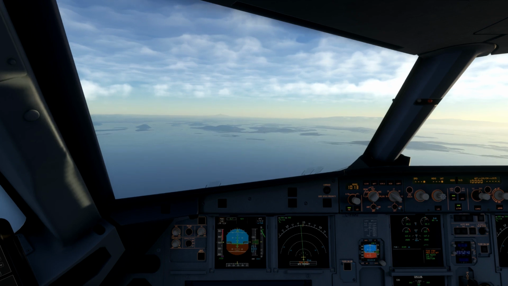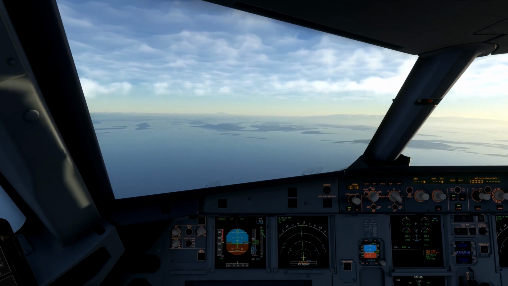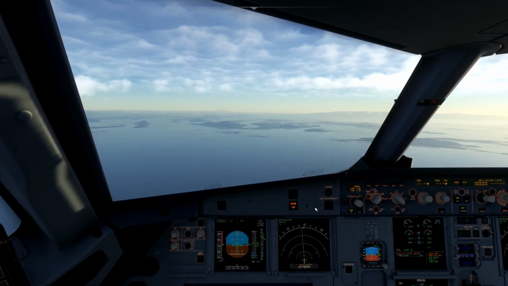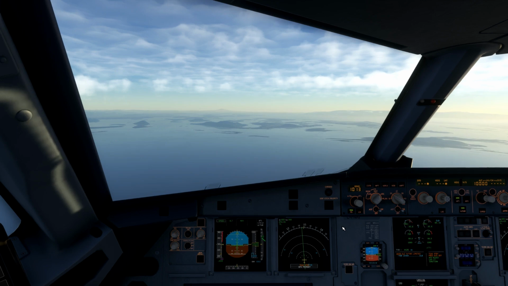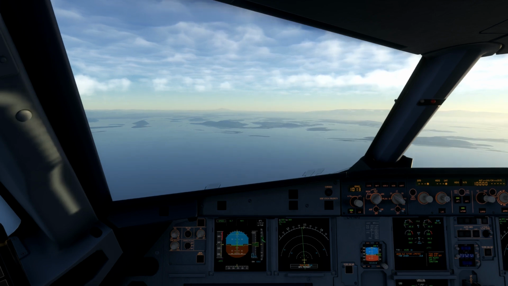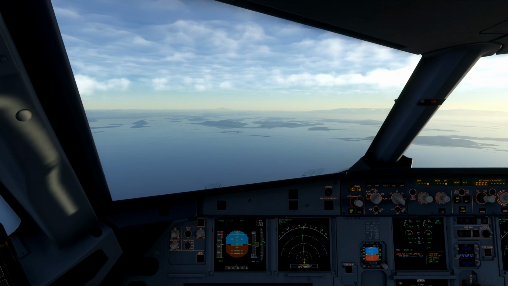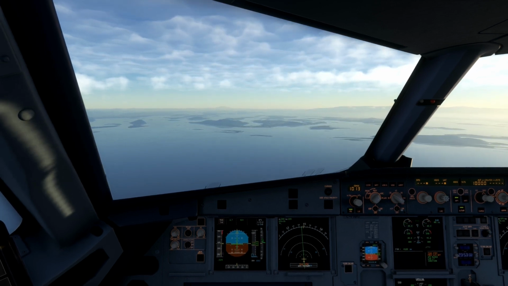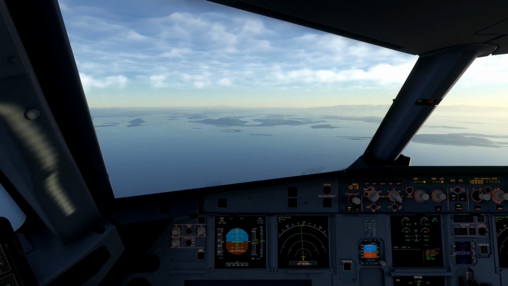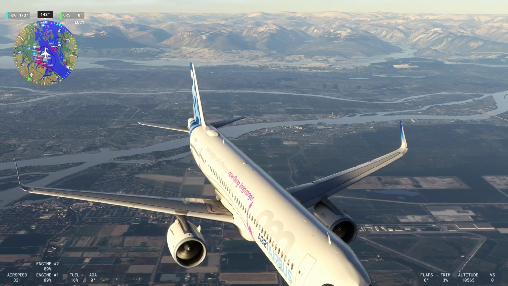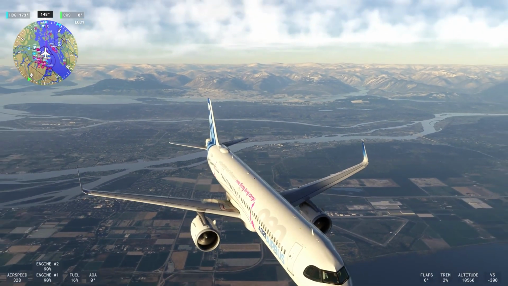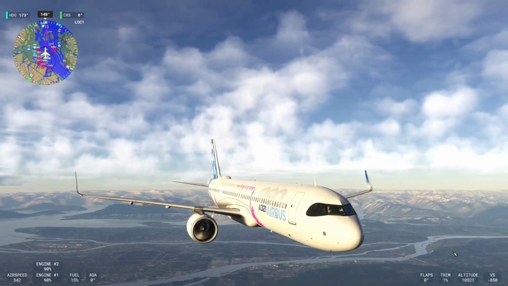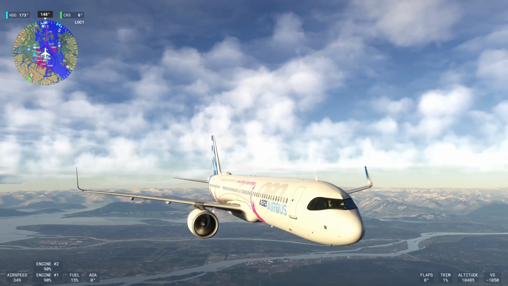Vancouver departure, Air Canada 515, 10,700 feet. Air Canada 515, Vancouver departure, good day, identified, descend to 10,000 feet, altimeter 3060. Descend to 10,000 feet, altimeter 3060, Air Canada 515. Air Canada 515, Vancouver departure, expect Mariner 8, runway 16 left.